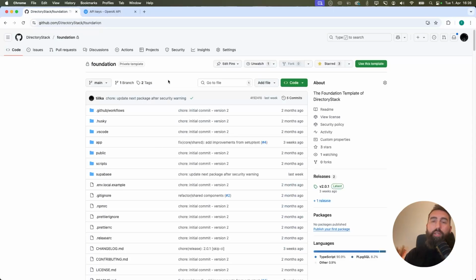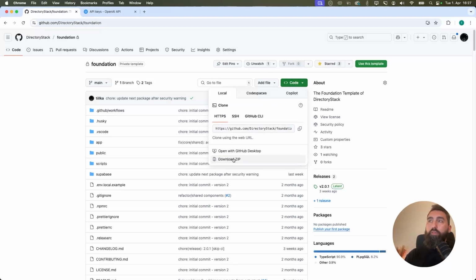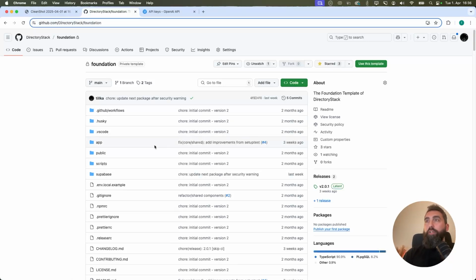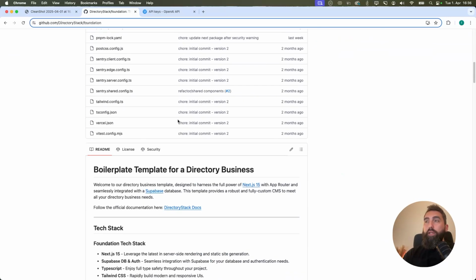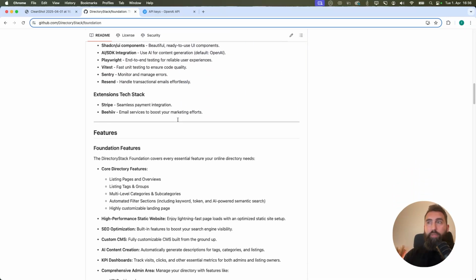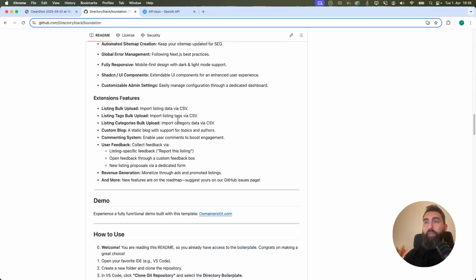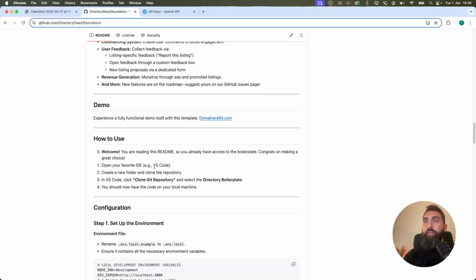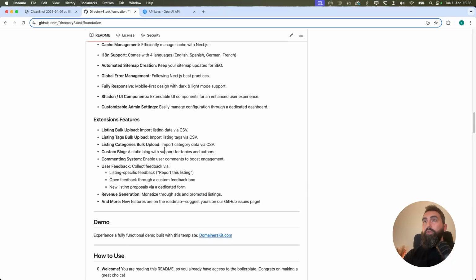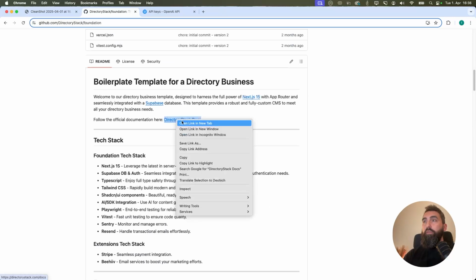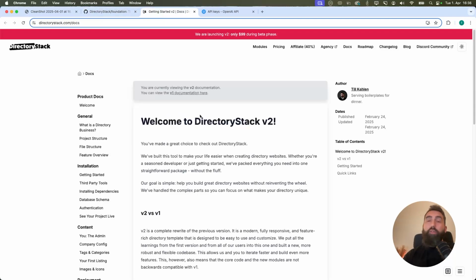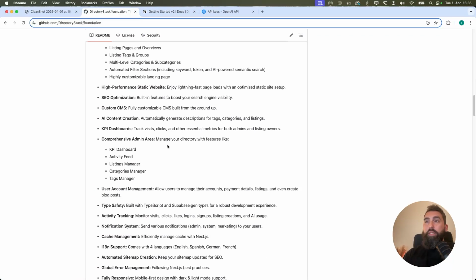Here we have several ways of getting the source code actually. We can click on code, and download a zip file. We have a URL to clone. We can use the GitHub CLI. Whatever feels best for you. Here you see the code from the foundation model. You have a thorough README here, which is also a setup guide. You can also just follow the README. What you can also do is just follow the documentation on the website.